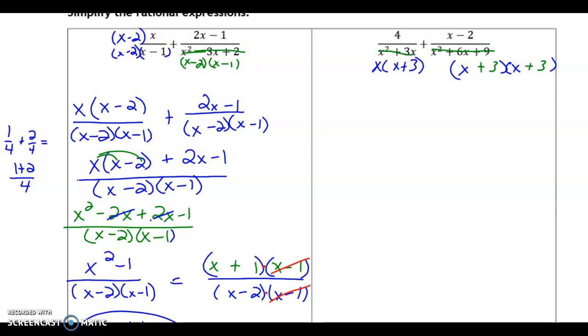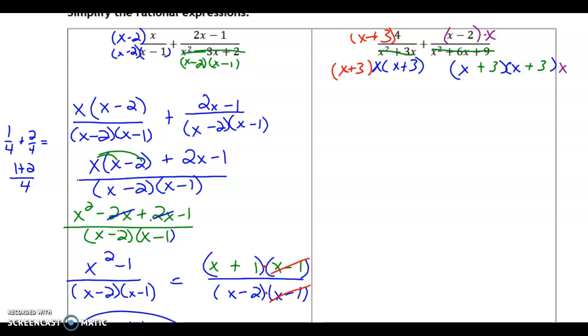All right, so this time we see what is missing. So what does the second one have that the first one doesn't have? It's missing one of the x plus 3's. Okay, how about the other one? What does it have that the first one doesn't have? And if you can see, it's kind of hiding on this one, but this one has an x. So right there, the x, we had to take both of them times x.